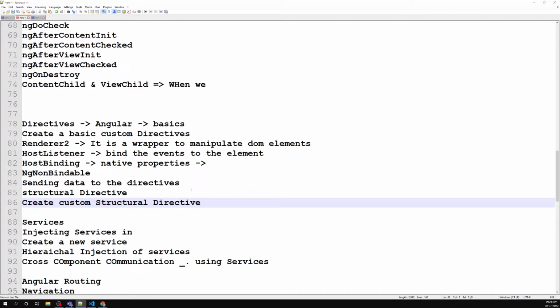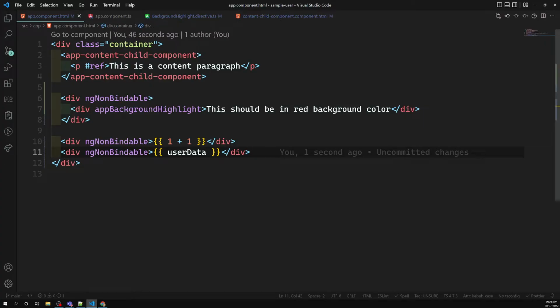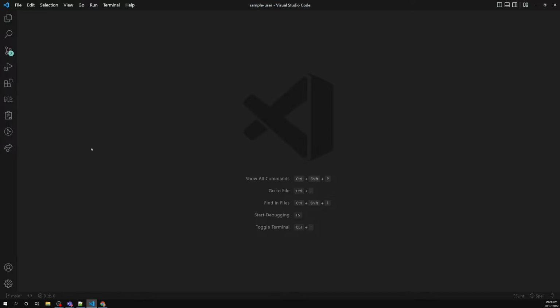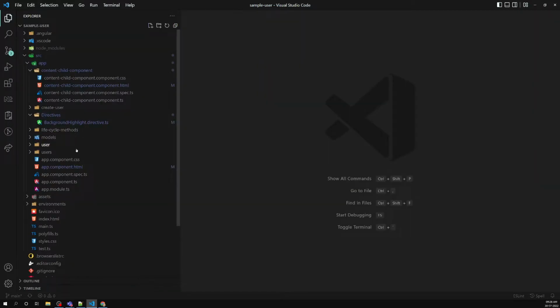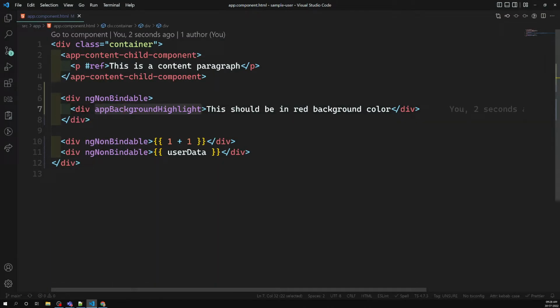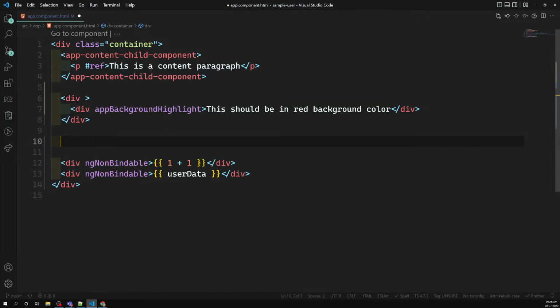So now let's see how we can send data to the directives. Let's say that I have app component.html. This one has the app background color highlight directive, and let's remove this ngNonBindable.